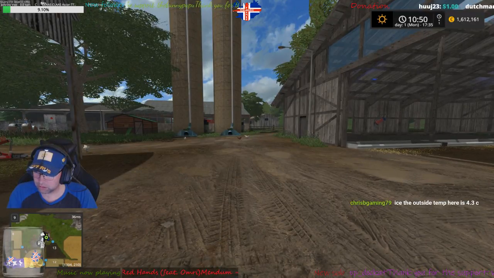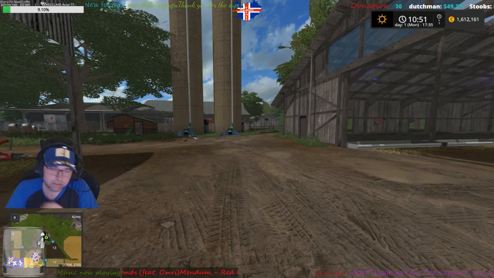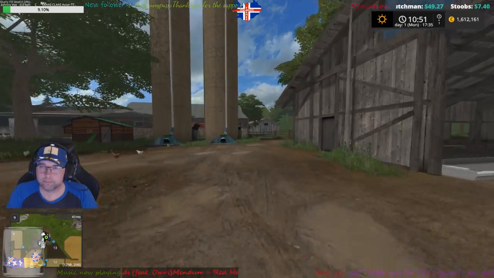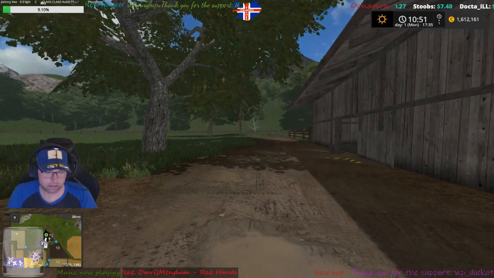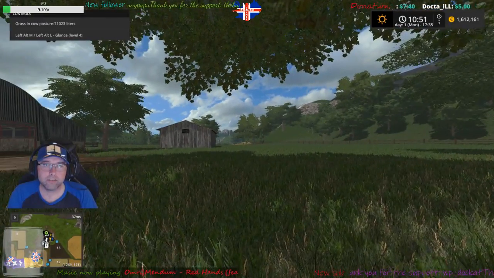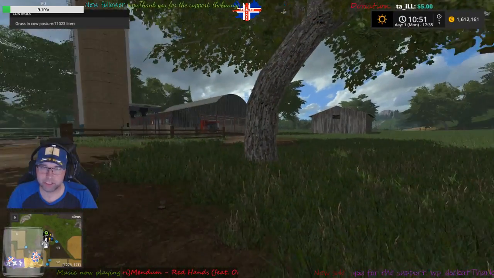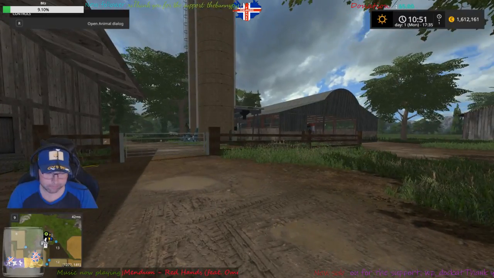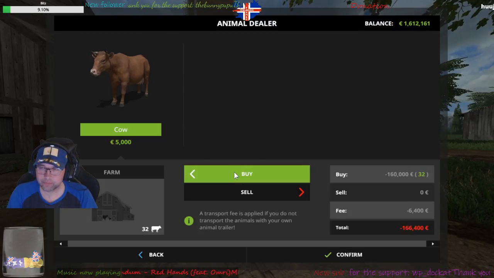Okay, the outside temperature here is 4.3 Celsius. Oh, that's not very hot, mate. No. Quite cool. So we have 71,023 liters of grass in this pasture. Yeah, that's with no cows in it. That drops as more cows go in there.